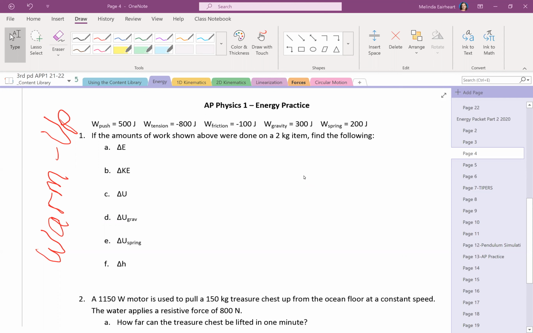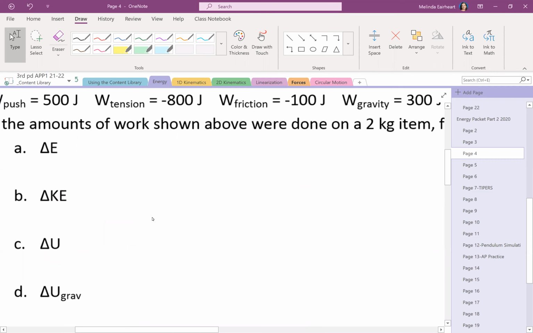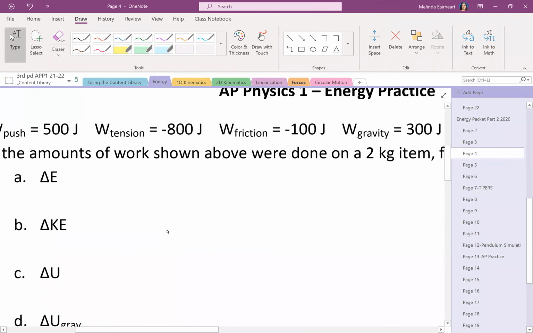It's just, hey, here's a bunch of works. Now go find the change in energies. It's really just a matter of, do you know how to use different works to find the different changes of energy? And ABC is really going to focus on those versions of the work energy theorem. And so let's go through especially the first 3 changes in energy.